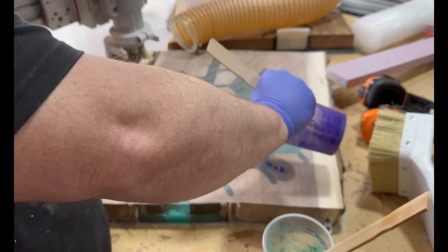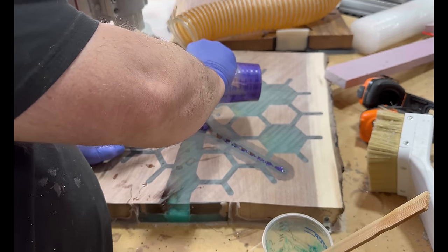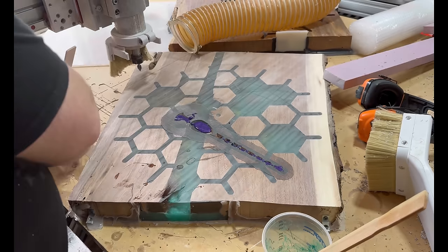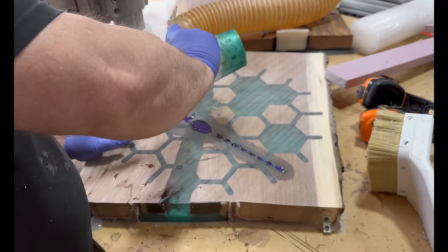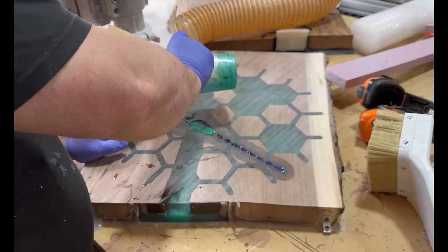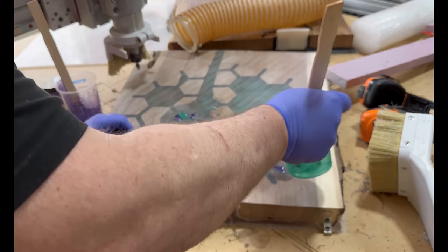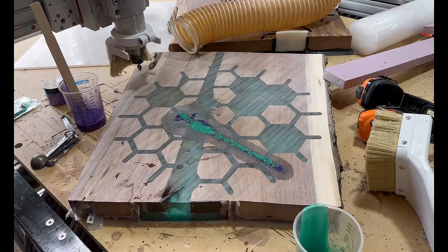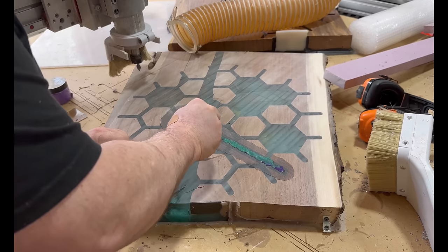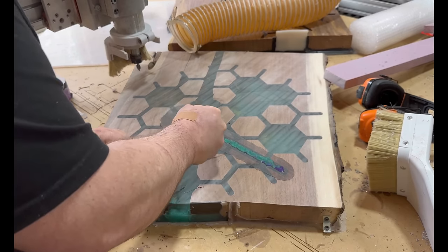All right. Most of the dragonflies I've seen in my real life have been a mixture of purple and green. They're color shifting, so I kind of wanted to do the same thing. I did have a color shift pigment, but for medium pores like this, it didn't do all that great. It really just comes down to the process I would have had to do to get the effect that I wanted. If I wanted it to actually be color changing and super cool, the best way would have been to pour some black first, let that go, and then pour a thin layer of the color changing on it.